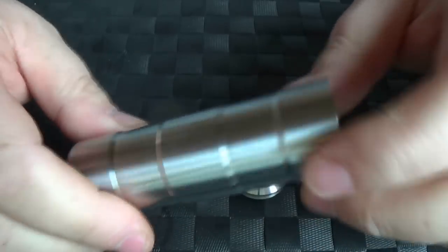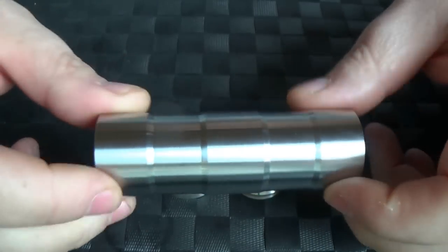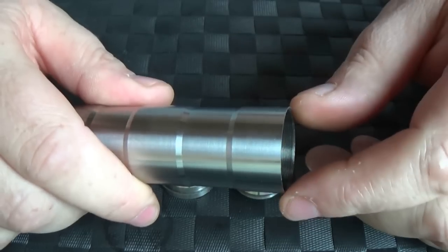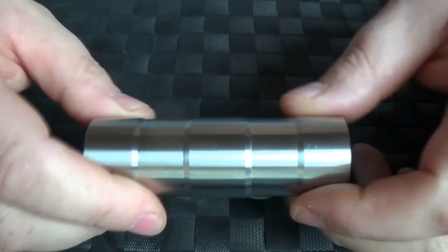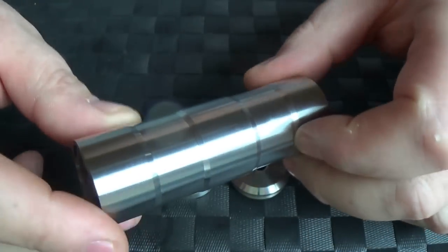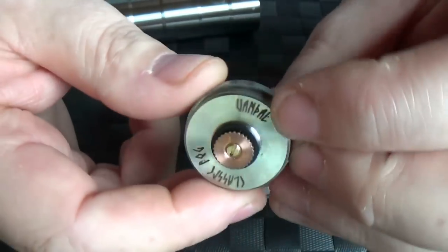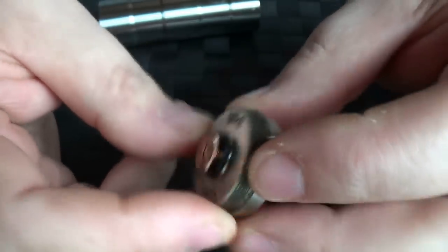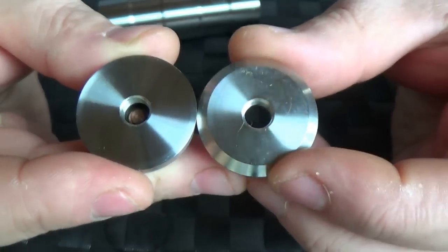The overall dimensions: it's 29 millimeters in diameter and a total overall height of 92 millimeters. I find the 29mm strange because I would have preferred 30mm — I really would have preferred that. But you can see the ridging going on here and it does give it a distinct look. On the caps we do have 'Vandal' and 'Classic Fog' inscribed on there, and we've got a flat top cap and a 22mm one as well.